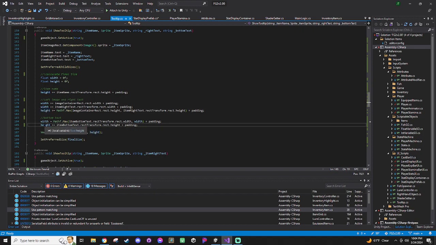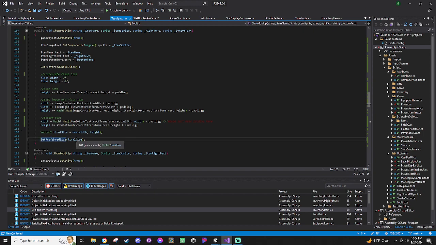And then the bottom text, I get the width and the height here. And again, I'm just doing a comparison between the current width and this width. If it's bigger than that, otherwise I just use that, and I add some padding, which maybe I don't need to do here now that I think about it. Maybe that's why things were looking a little weird. Height, and then I get the height of the bottom text. And again, this is all happening after I set the sizes. So then the final size is just the width and the height here that I've been adding to.